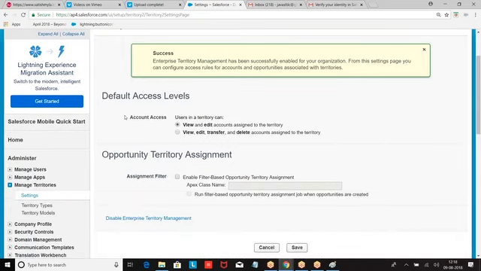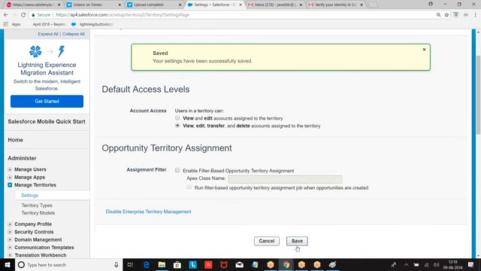Then we are dealing with only what? Account access. If I choose this, members of the territory can access accounts and edit accounts. If I choose this, members of the territory can edit, transfer or delete the accounts. If you want to define any assignment rules, you can do it based on Apex.